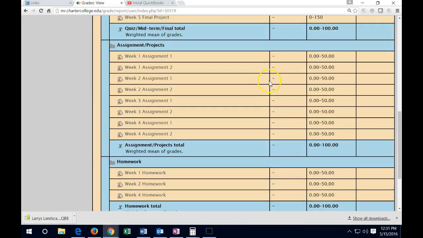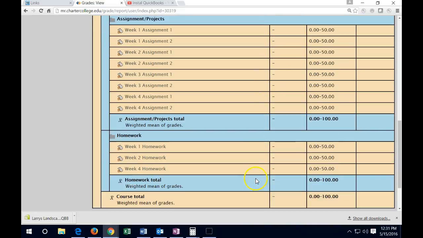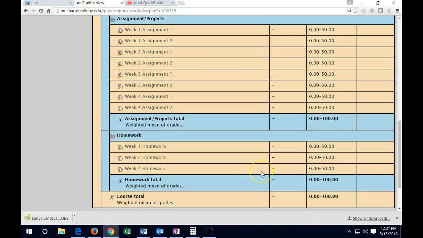And then we have the assignments, and the homework will also be populated in accordance with the work that was done. If you had not done one somehow, which is not going to happen, you're going to complete them all, but if something happened, you didn't complete one of them, then this dash would turn into a 0. That's how you know it's been graded. And you want to go back and pick up anything that is a 0 after that point as late work, if at all possible.